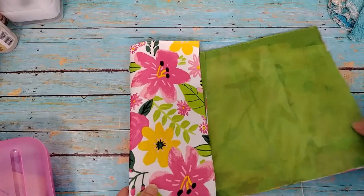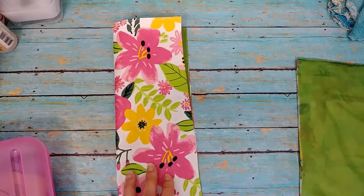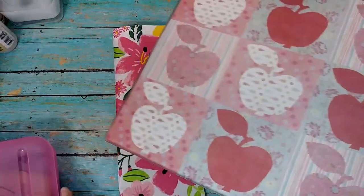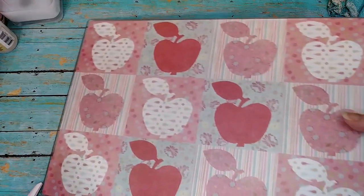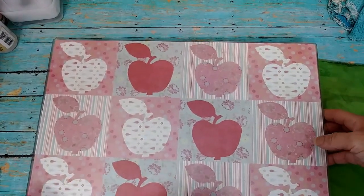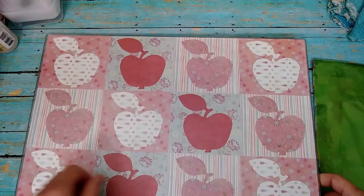Excuse me, I got a little bit of allergy drainage there. And because we need two, I think I decided first to go ahead and glue that. So we're going to fold that over to make the pocket. And since it's folded over, we need to glue that together. And then after that, we're going to glue that pocket onto the base.